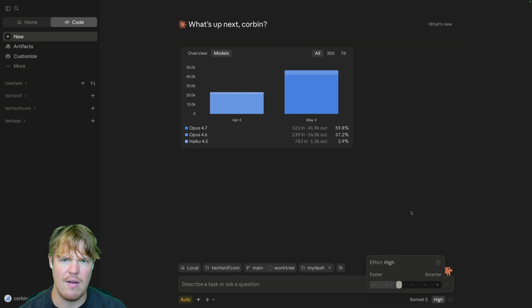General rule of thumb, and I've run benchmarks here, is that you'll basically be good with high. Anytime you're doing something extremely complex, or maybe you really want to make sure you do it right the first time, I would opt for smarter. But when you're iterating and creating software and coding, most of the time, the reasoning effort of high is sufficient.